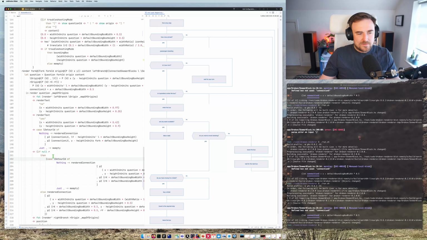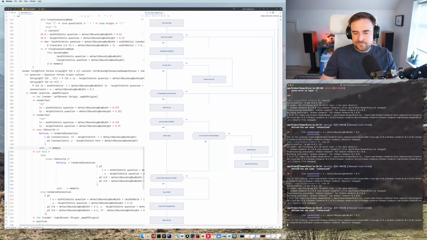This is right, detour ID. Sorry. And they disappear. All right, so this is looking well. This is looking well. This is looking well.